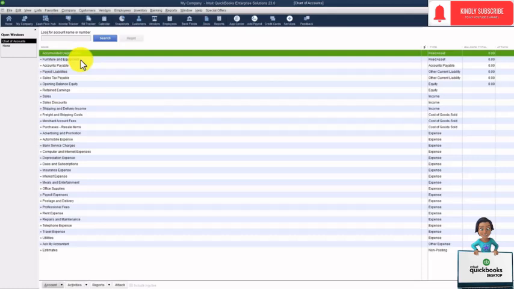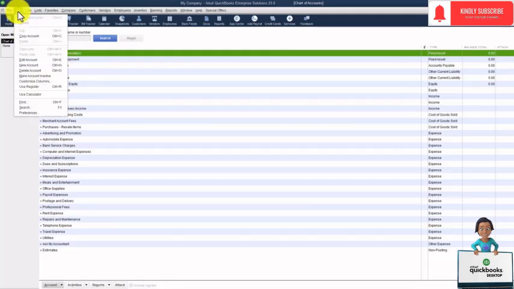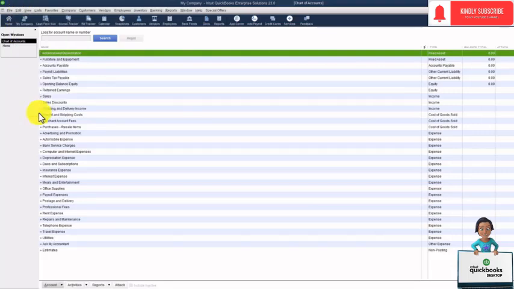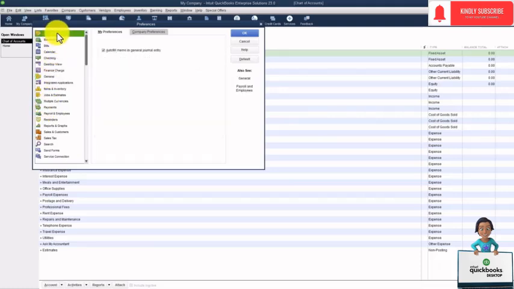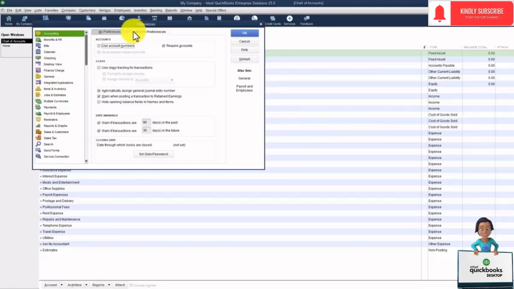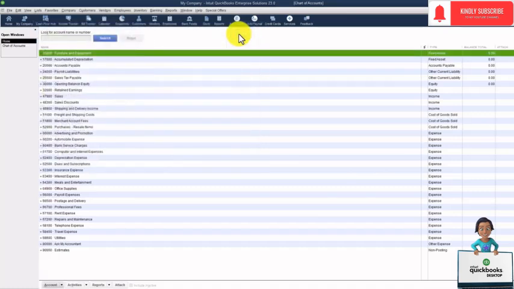And if you remember, the way you turn on the general ledger numbers, if you want them, because this is not something you have to do, it's just an option, is you go back to Edit, go back to your Preferences. On the left here, you want to be under Accounting, Company Preferences tab, and you would check the box to use account numbers and click OK. And now you'll see they're in numerical order by type. There are some types that aren't even here yet because we have to set them up.